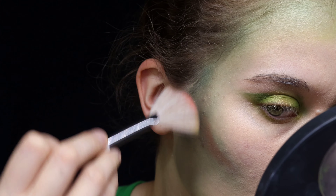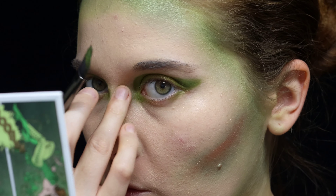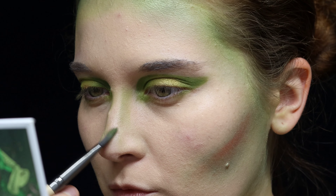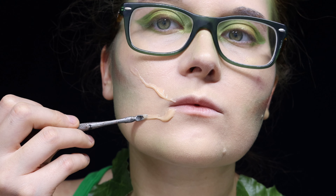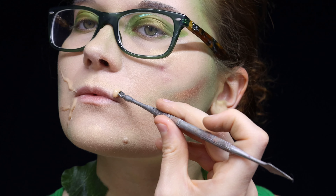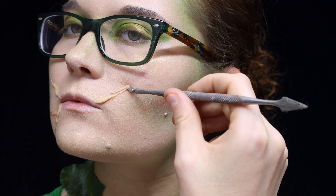Then I contoured my nose with some of the green as well, just a very, very light amount of it. After the base was done, I mixed up some silicone modeling compound — this stuff is great. You mix it up, you have about 10 minutes to work with it, and you can make some pretty realistic looking things or just make some raised areas on your skin. I wanted to make it look like some ivy was branching out of my mouth along with around the rest of my face, and this just really made this look so incredibly cool.